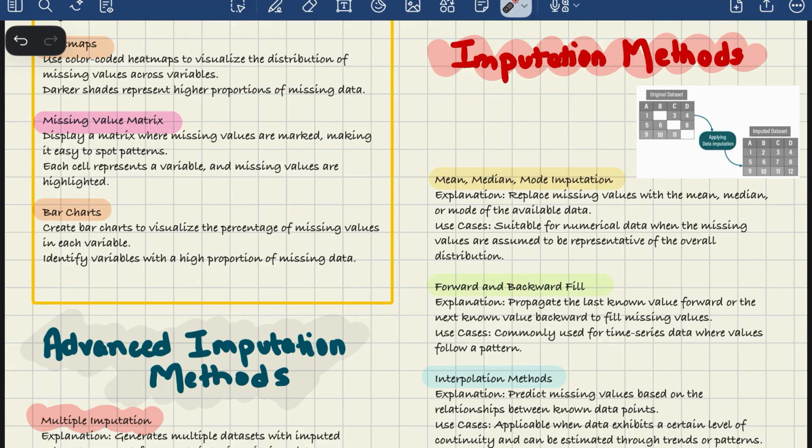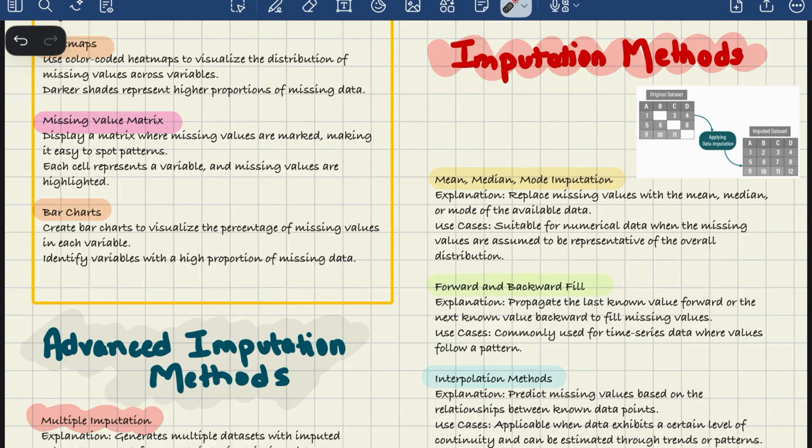So the right technique depends on the type of data. It depends on the amount of missingness and the underlying business problem. So it is very important to identify all these key areas, and then we choose our method of imputation. The very first method is mean, median, mode imputation. This is a very common beginner-level technique in which we replace values with either the mean, median, or mode of the available data, right?